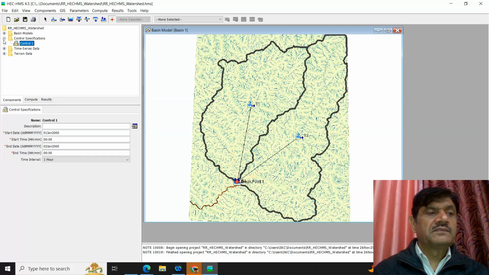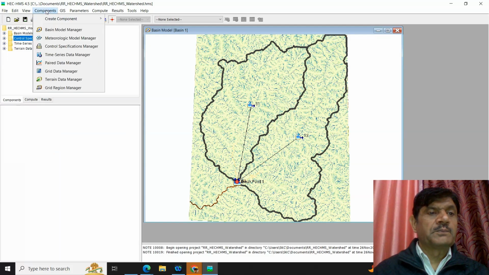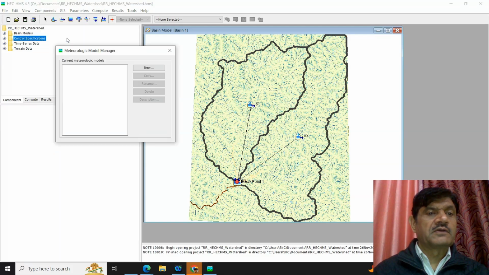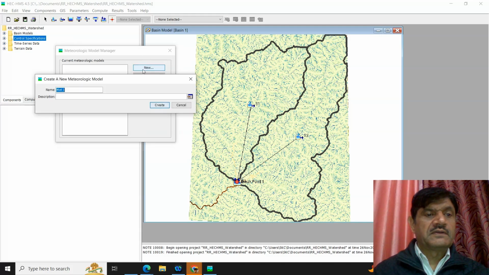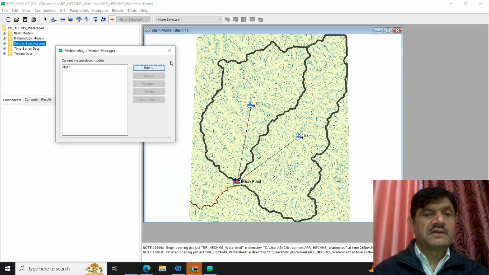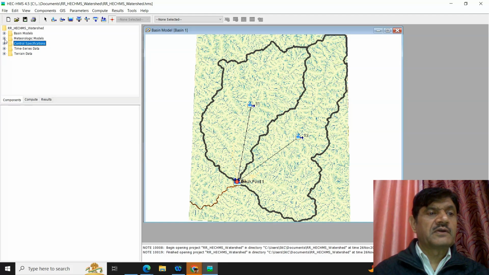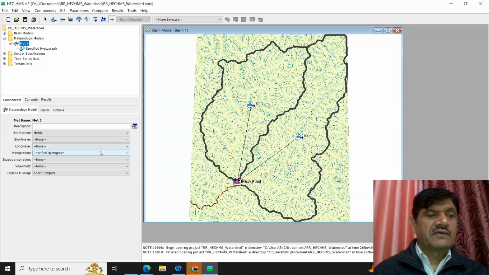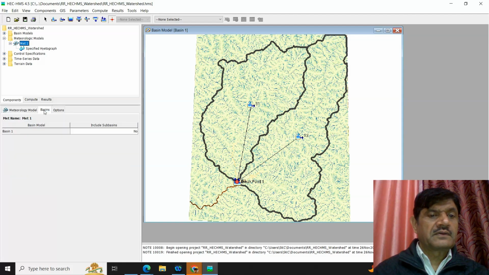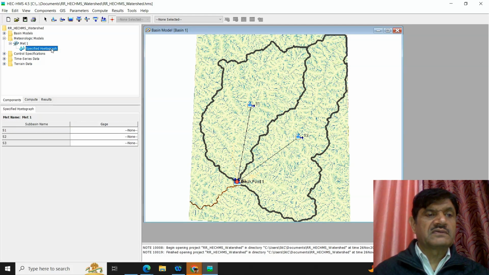Now next we'll go to the component again. We'll create the meteorological model. So we'll create this meteorological model as MET1. Create this one. So MET model is created. Just expand this one. Go to the MET1, and after that go to the basin and include the sub-basin. Yes, and that means here what you are doing, you are trying to link the various rain gauges with the sub-basins.